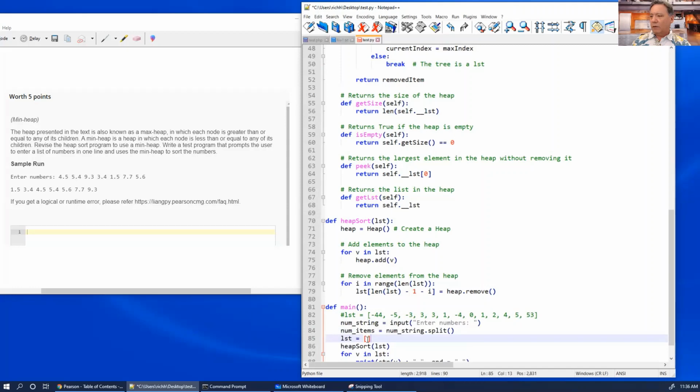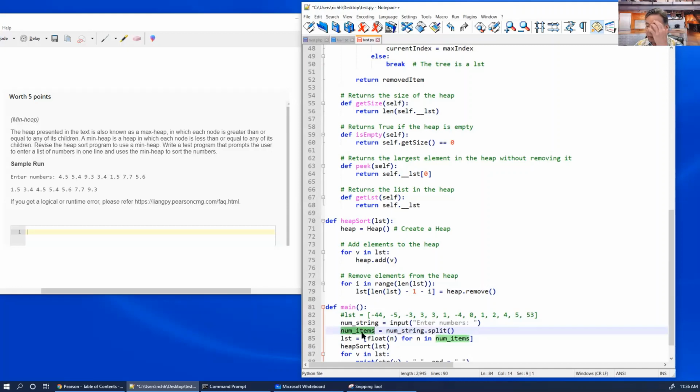And inside the list, I want to convert these numbers. So I'm going to say float n. I want to make it floating point for n in num items. Okay, so this is going to be one string that's entered in, and then I want to split out the numbers because it's a string of numbers separated by spaces, and I want to convert that into an array of numbers.